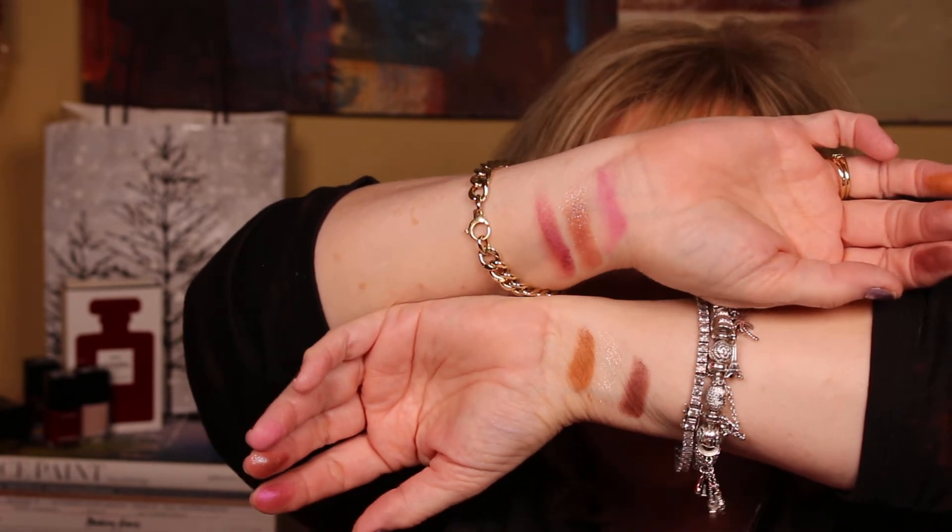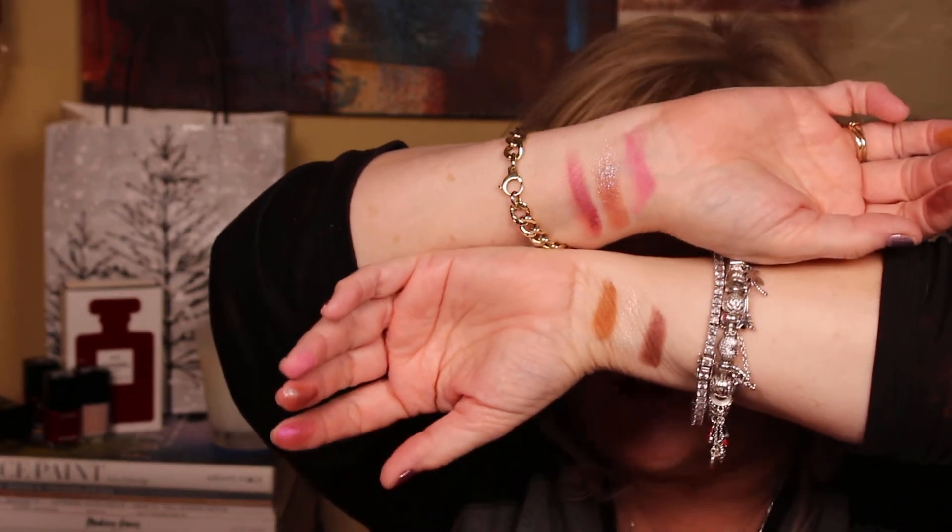I'm going to put this on my wrist so we can see it really well. It's a little chunky, but that's okay — I'm not expecting perfection; it is a lot cheaper. There are my three typical shades: highlighter, transition, and darker. Let's use fingers to try some of these pink shades. The shimmer ones are chunky and not showing up with great pigment. The only thing is you just have to blend it out well and use a good brush. I used my fingers and not a brush, so that may be why they have the look that they do.